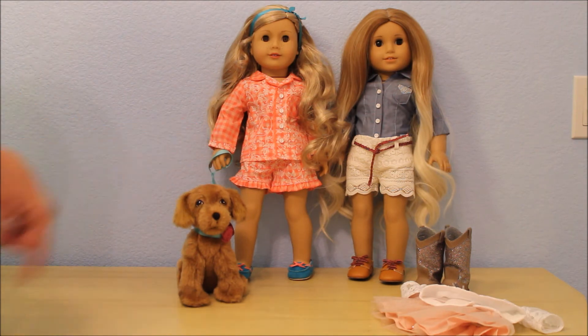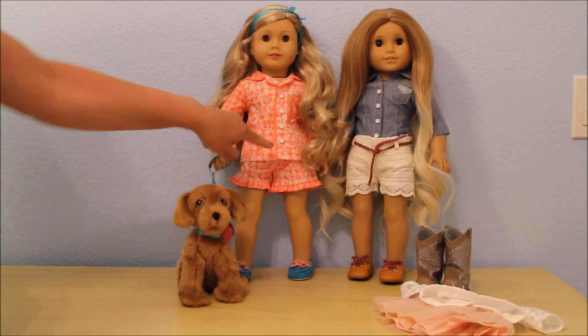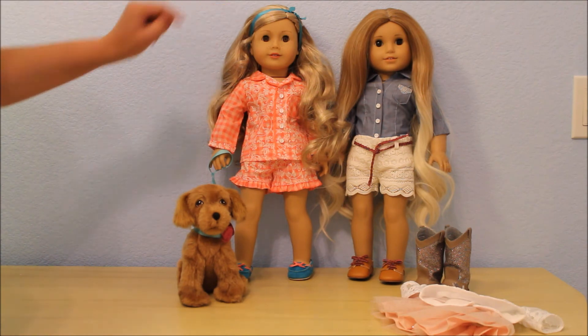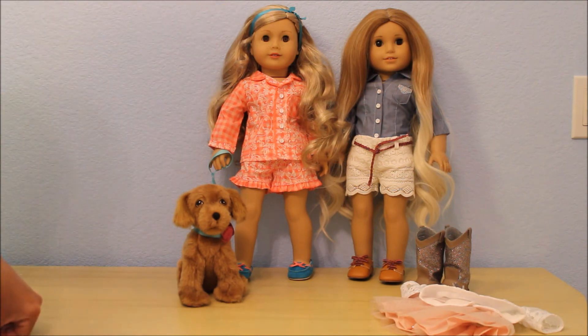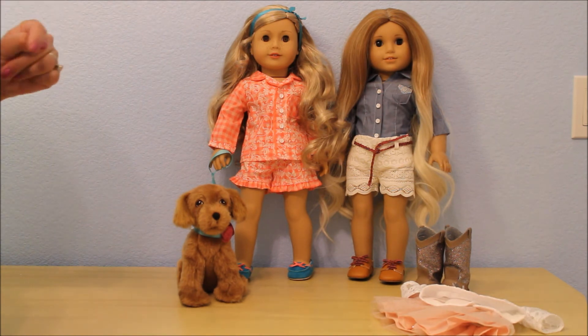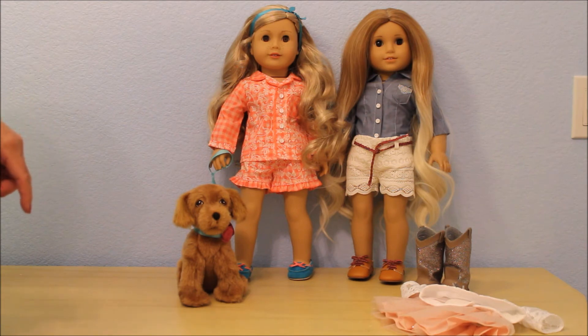The pajamas are just adorable — they have a little ruffle. These are working buttons and they really look of good quality. I love the turquoise headband with this corally peach orange color. And on my doll Tesla, those buttons are not working — they have Velcro on the back. But look how cute those lace shorts are, and the shoes — the quality. I just really love them and I'm so excited that I was able to add these to my collection, and able to get them from Kohl's for a great price.